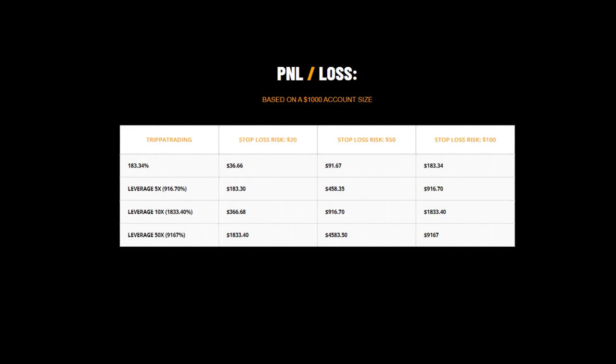Again, I used 3 types of levers. A lever of 5 for the cautious trader, a lever of 10 for the average trader, and a lever of 50 for the aggressive trader. As you can see, the profits are now immediately increasing rapidly. If we take the average of the average, then with an account value of $1,000 you will earn approximately $916.70 with this strategy in a period of just over 1 month.